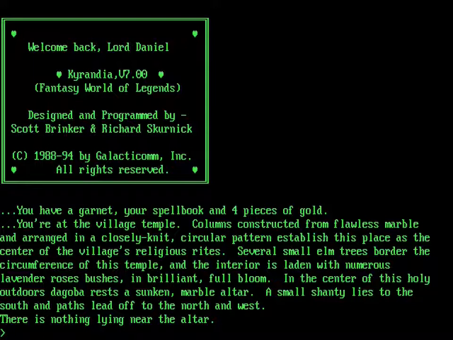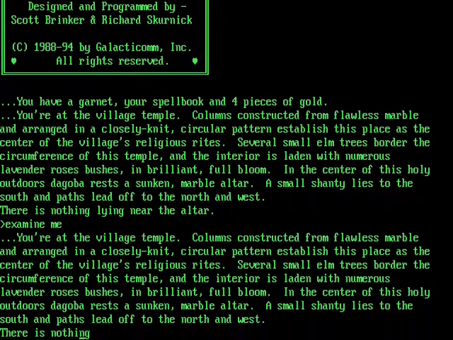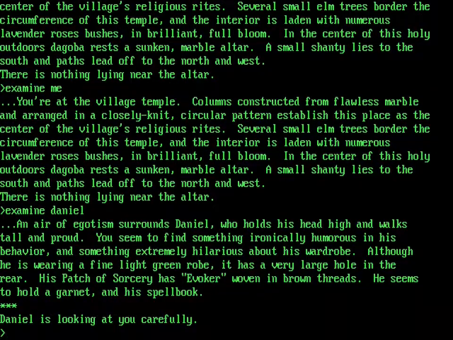Level 2 is, of course, called Magic User. Level 3, we're at level 3 now. Let's see. No, that doesn't work. Okay, so level 3 is called Evoker. An air of egotism surrounds Daniel, who holds his head high and walks tall and proud. You seem to find something ironically humorous in his behavior and something extremely hilarious about his wardrobe. Although he is wearing a fine light green robe, it has a very large hole in the rear. His patch of sorcery has Evoker woven in brown threads. Okay, so the description is always the same for a given level.